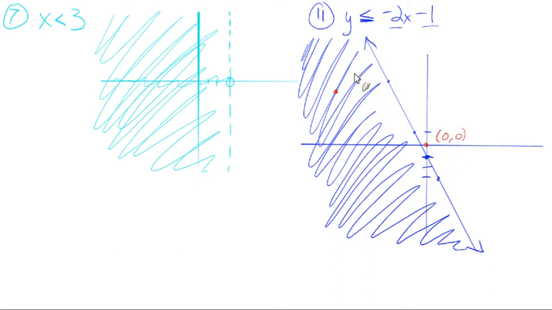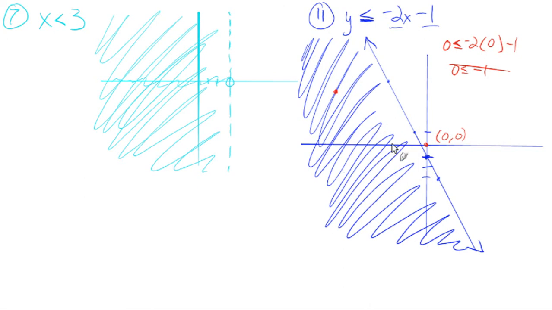So if shading over here is correct, then this 0, 0, since it's on the other side of the line, since it's above the line, should not work. So let's try that. 0 should come out to be bigger, actually, than this side. -2 times 0 minus 1. 0 less than or equal to 0 minus 1, which is -1. And that's not true. 0 is bigger than -1. So that's not going to work. That's what we wanted. We wanted the 0, 0 to not work, and we can shade that region.